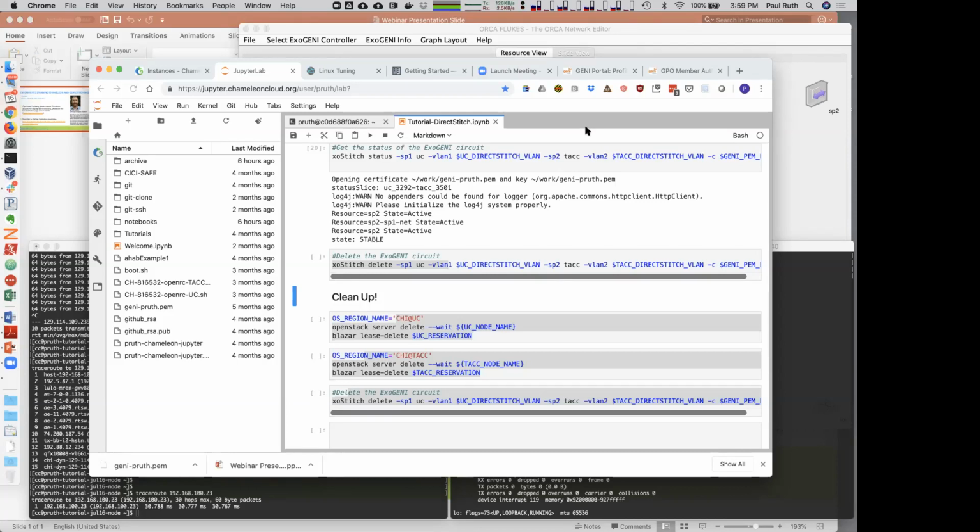So you'd have to coordinate with that other user. But yeah, for sure, that's definitely something you can do. Cool. One or the other user will have to own the circuit, but the two different Chameleon users can own the 2 networks at the different sites.